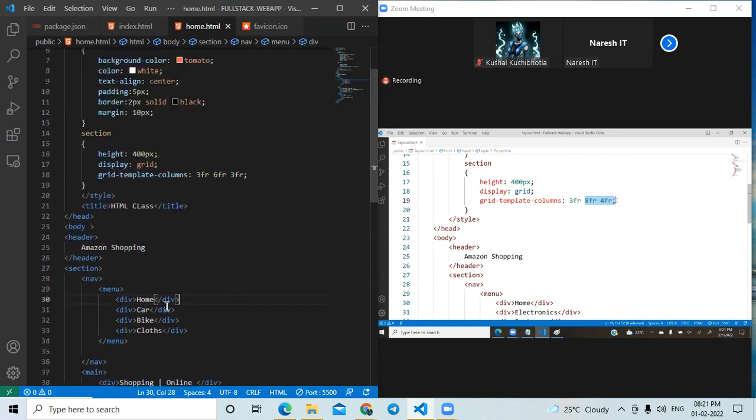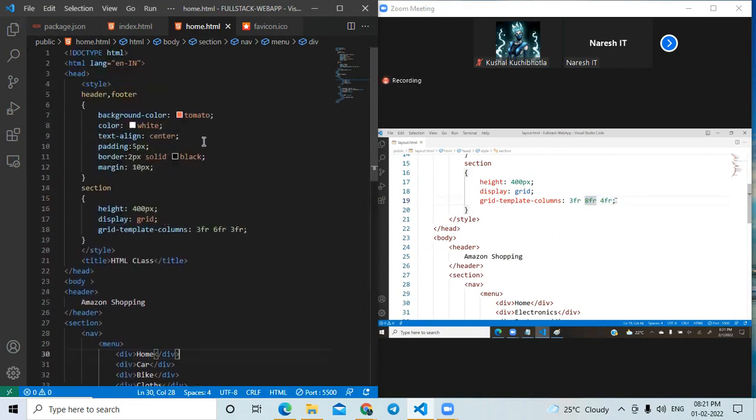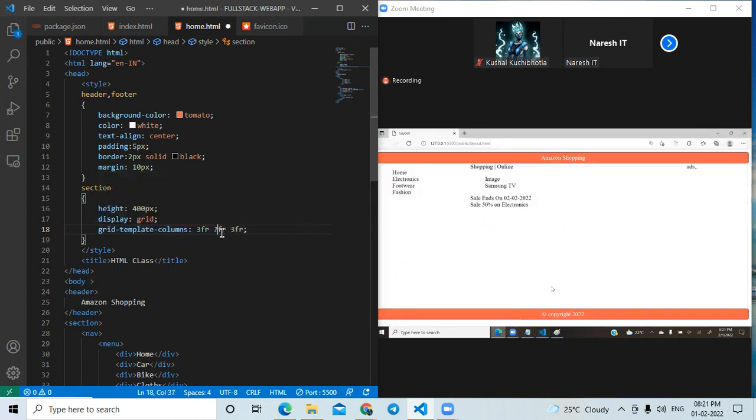So always share how many? 12 fractions. That means here I can give as suppose 7, and here I can give as 2, then it will be better. This is enough. One more option is there. This section I need to shift a little down, entire section down, because it is attached to header.